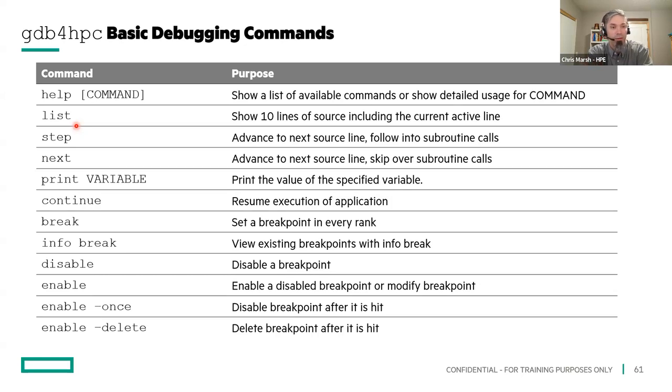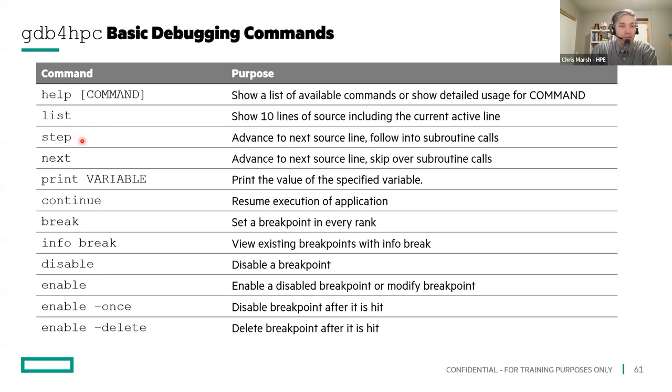And we've used Gdb4hpc. You can use it up to and beyond 1,000 MPI ranks. Of course, you have to have a large enough system to support 1,000 ranks, but it scales up at least that high. So they've tested it for that reason, but you're going to get a lot of output. So if you're just looking at the code, you might want a second window with your code open. So you're like, oh, it tells me I'm at line 35. This is what's on line 35. It might be good to have. Maybe even a loop mark listing.